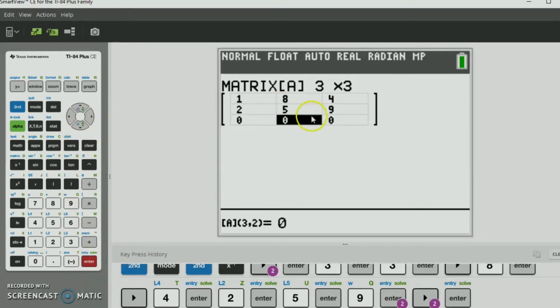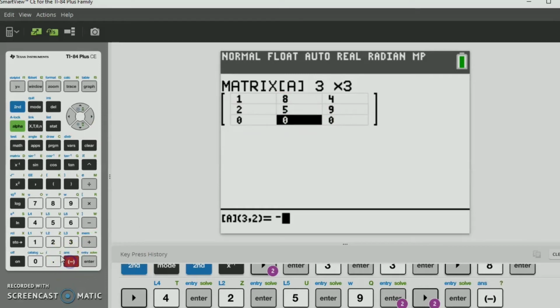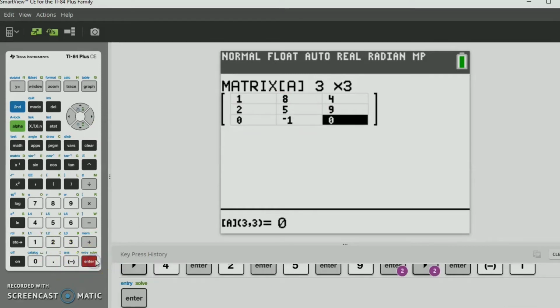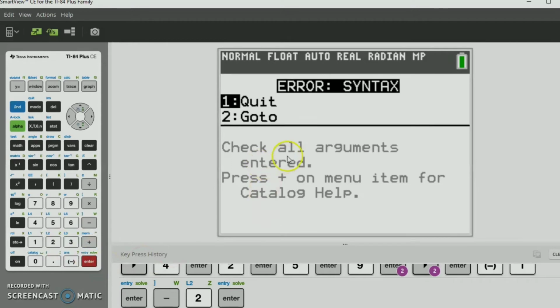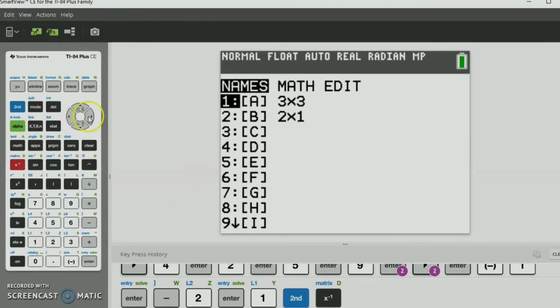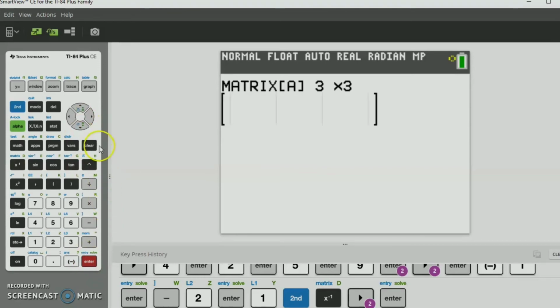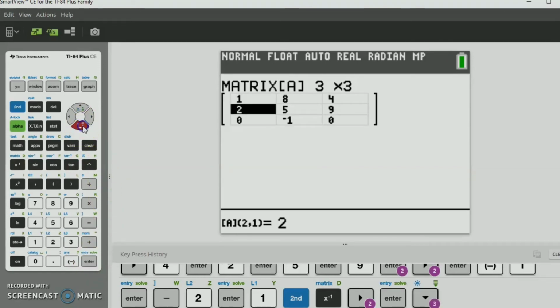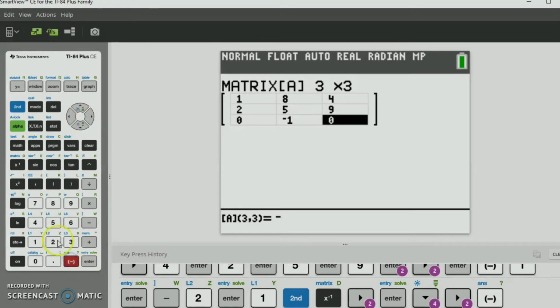A word about the two negatives. I want to make sure that I'm using this negative button here because if I accidentally use this minus button instead, -2, it's going to give me this error message. So I'm going to go back and edit that. It didn't save that, just that last one. It should have saved the rest of it. And I can just come back down if that happens. It's not a big deal. And scroll on over to that one, making sure I use the negative.